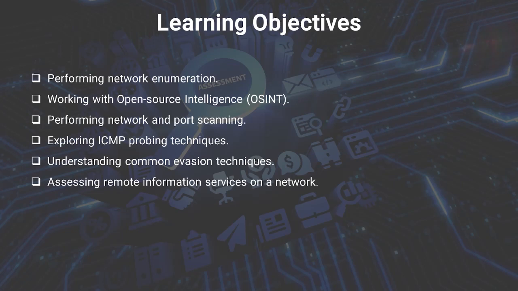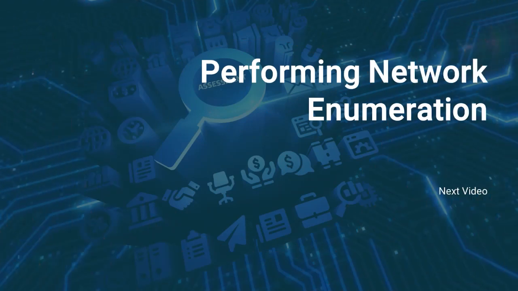We'll also take a look at exploring ICMP probing techniques for systems that may have ICMP responses disabled. Furthermore, you'll gain an understanding of common evasion techniques which are used by cybersecurity professionals such as ethical hackers and penetration testers. And lastly, you will learn how to assess remote information services which are found on a network. In the next video, we'll take a dive into understanding how to perform network enumeration.